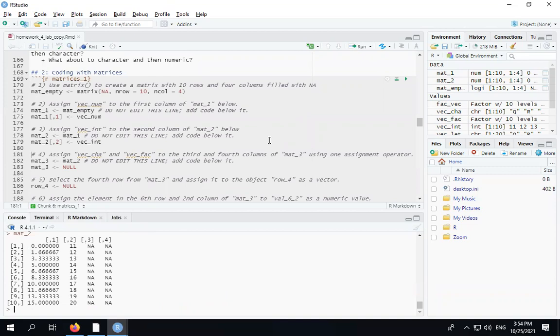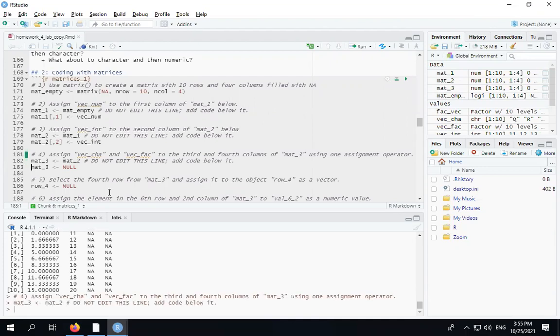For question 4, we're going to assign vec cha and vec fac to the third and fourth columns of matrix 3 using one assignment operator. All right. So we're still working with columns here. So we're going to put nothing in the row space, comma. And then for our columns, we need the third and fourth one. So recall that we can actually supply a vector in order to subset.